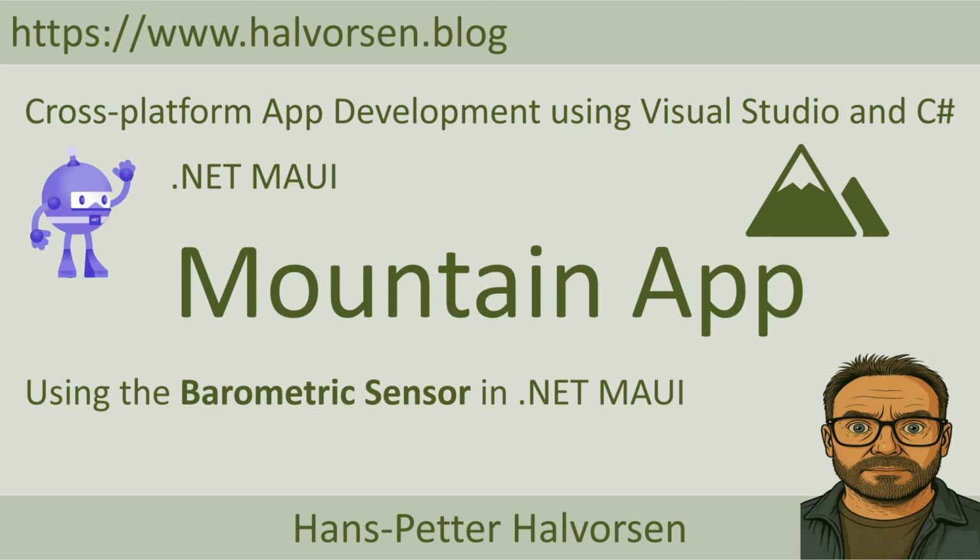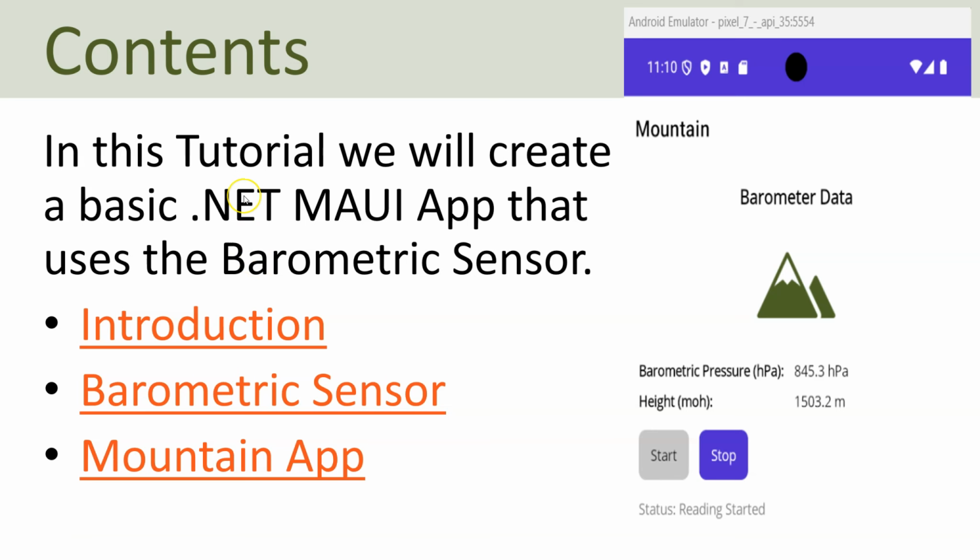In this tutorial we will create a basic application using the barometric sensor that is part of all smartphones today. We will use a framework called .NET MAUI, which is a cross-platform app development framework where you use Visual Studio and C#. So basically we will create a basic .NET MAUI app that uses this barometric sensor.